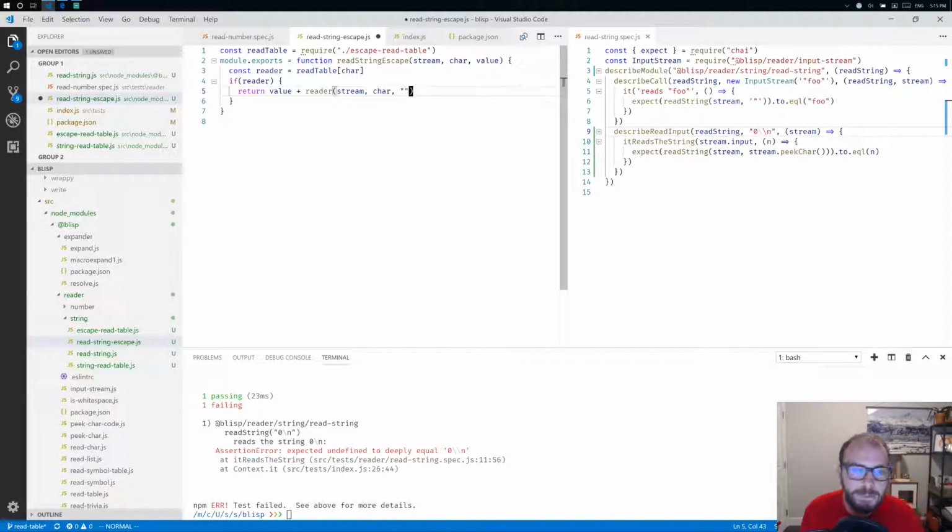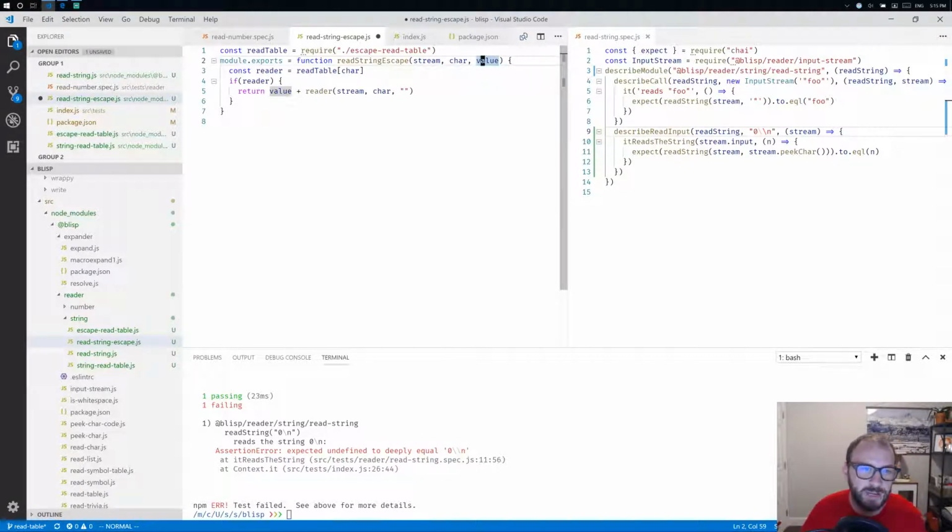So basically the way this has been working for other reader functions is that we pass in the value. This is the string content that we've collected so far, and the result is basically that value plus what we're reading.